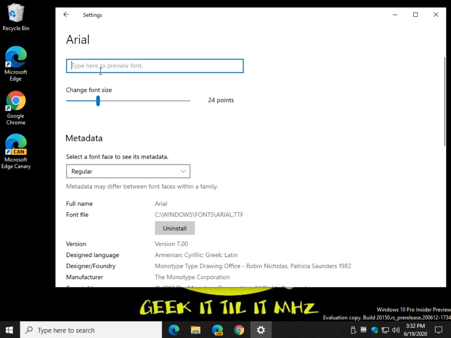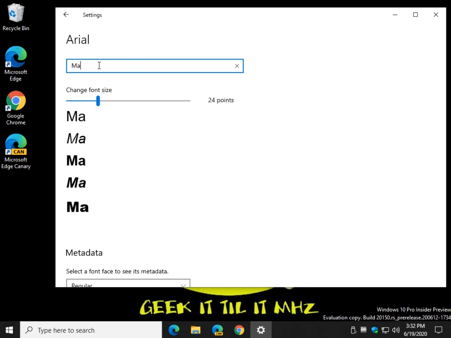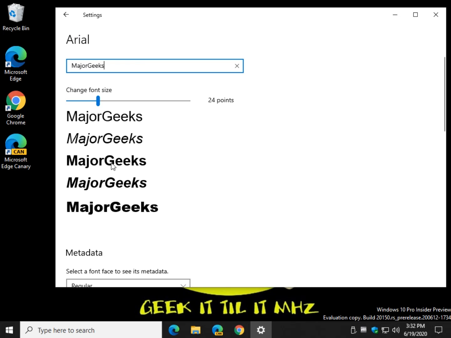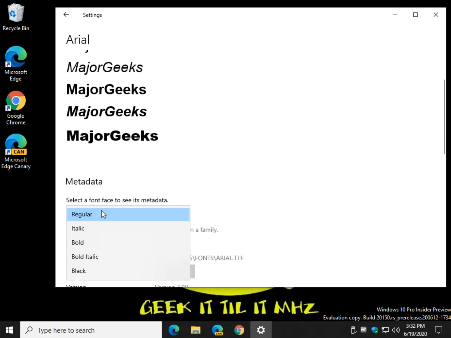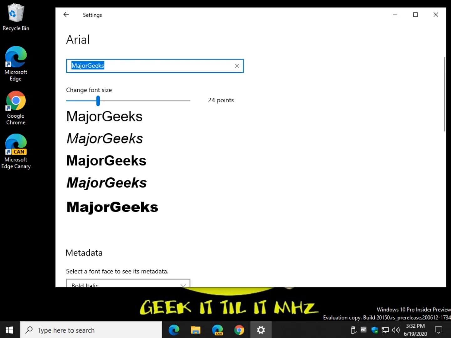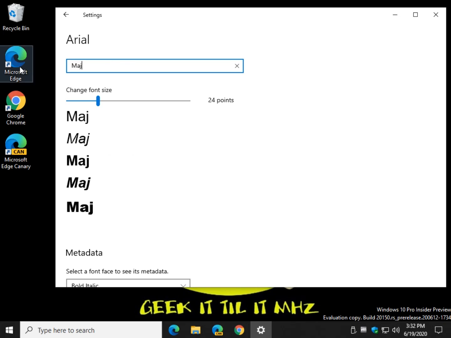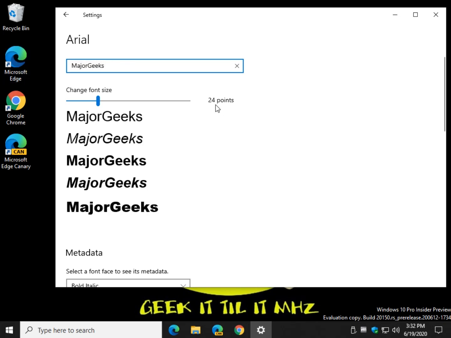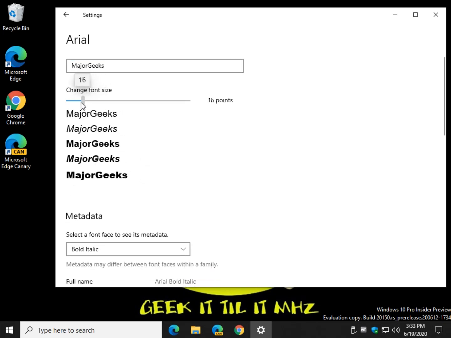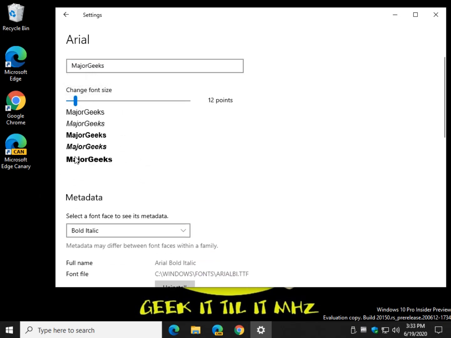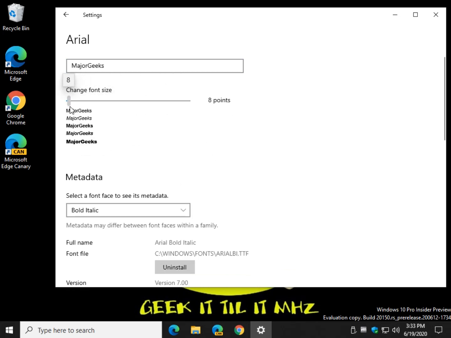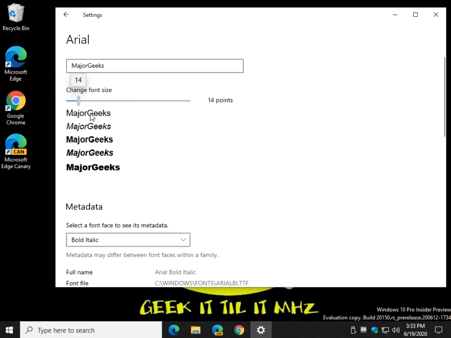But for the most part, oh, I like this too. You can type right here. And you can do a quick little preview, depending on what you're writing, what you want to see. And you can see the different styles that are available right here. Regular, italic, bold italic. That gives you a chance to take maybe certain words you want to use and get an idea how they look at a certain pixel size, which is the 24 points here. So a lot of times, a lot of pixel sizes are popular way down around 12, 14 in your office apps, stuff like that. Now you kind of see how it looks. There's a big difference to how clean it looks there and how bad it might look where you need it. So that's kind of handy as well.